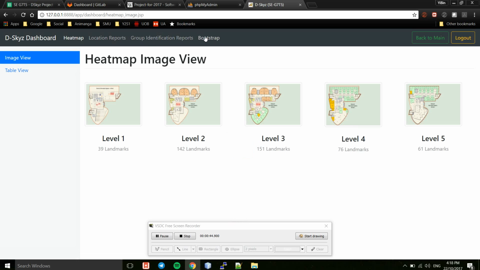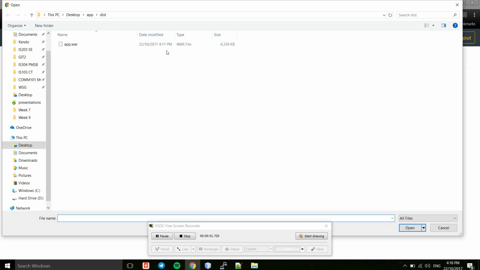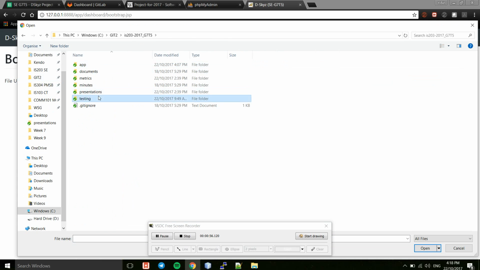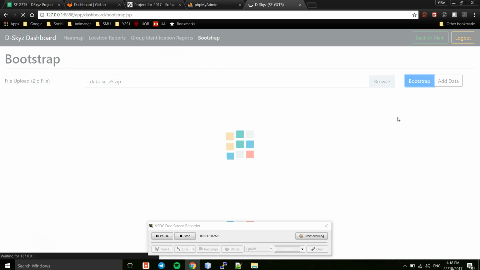So going to bootstrap, we will first load the sample data, and that is under here. So we also made it visible enough for the users to know that the page is loading, and they just have to give it a few seconds for us to finish loading. So this wouldn't take very long. It should be done anytime now.